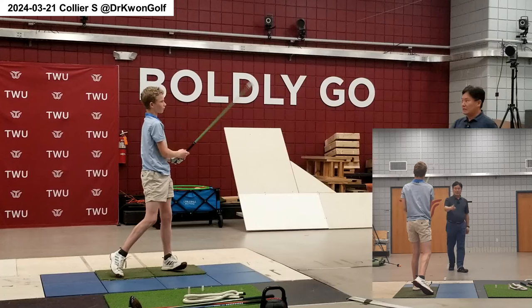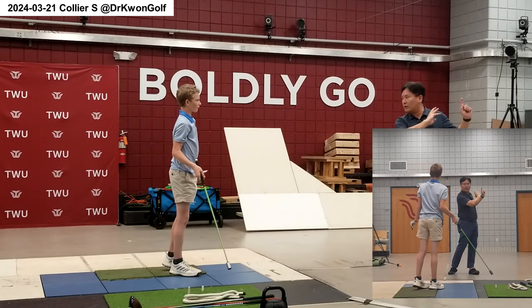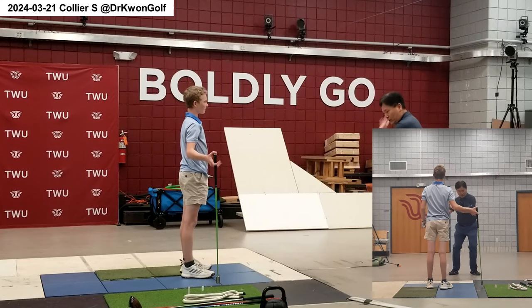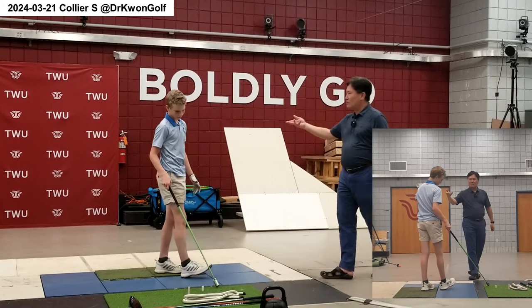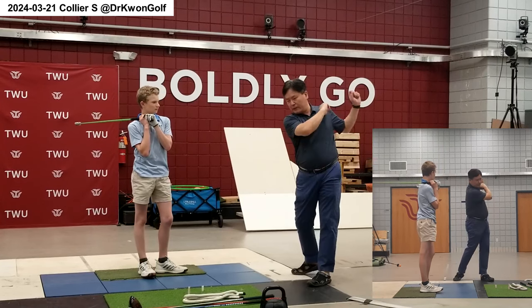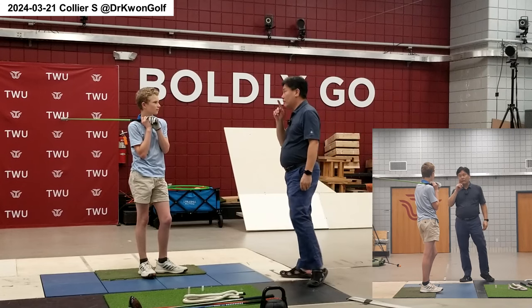Now with that, the timing is a lot better. On the way down, you're using the body and then let it go away. The reason for using the lower body is to promote this motion here, instead of this. Then your body and the arms are moving all differently. But when you promote this motion here, your body motion does not have to be that complex.